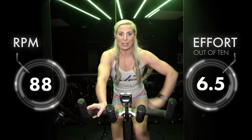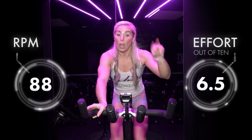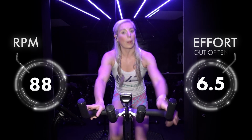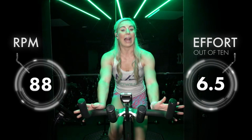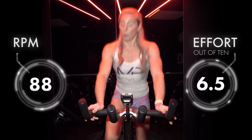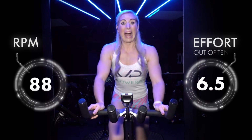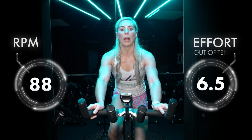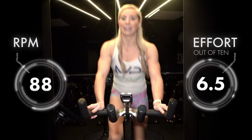Here we go, last set. In 4, find that leading leg. 3, 2, 1, take it away, lift. Leading leg has a bounce. Drop, hands wide. Don't move the hands on the handlebars. We want to lock them in the same space so we don't slip and so we use our core. Drop, keep breathing. Chin up, eyes up, never looking down.